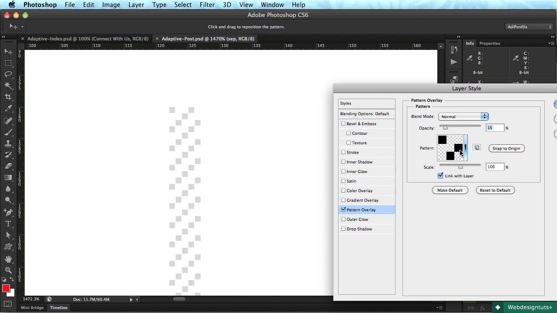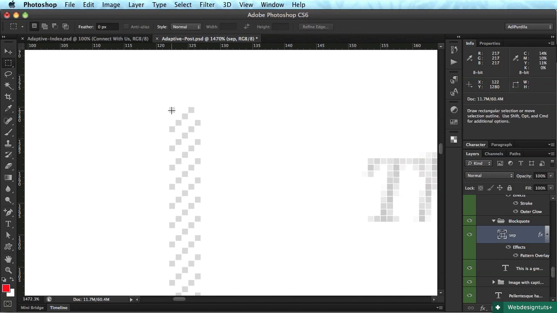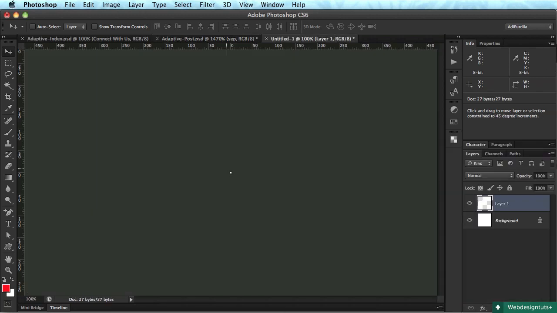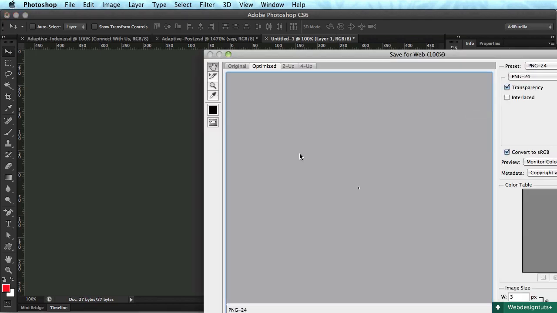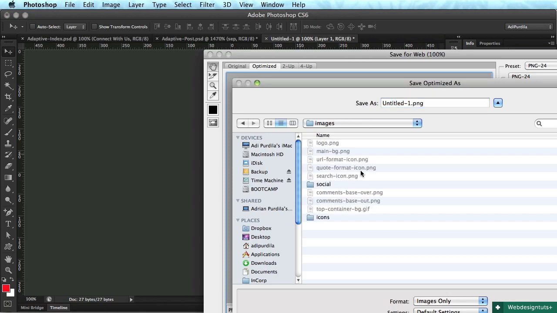Okay, so the pattern is 3 by 3. Okay, this is the actual pattern. Let's go ahead and save this in images, blockquote pattern PNG.